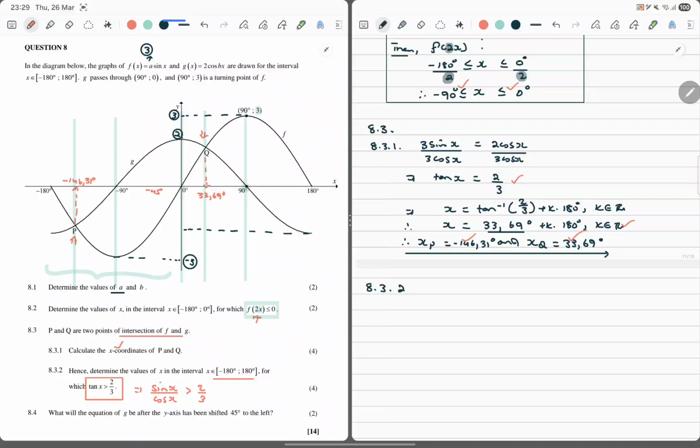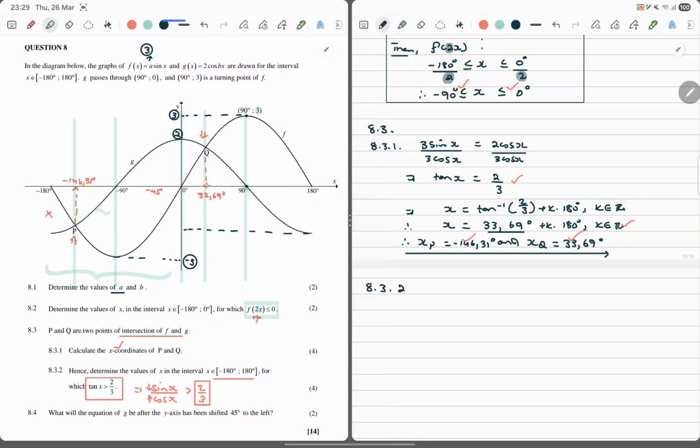Now let's check what's cooking here. If you look at before this interval, you will already see that the sine function is on top, right? But as we move from left to right, it's decreasing, while the cosine function from its minimum is increasing. Now, if you've got a decrease in the numerator and an increase in the denominator, this thing is going to be less than 2/3, right? So that is not going to work. We don't want that part.